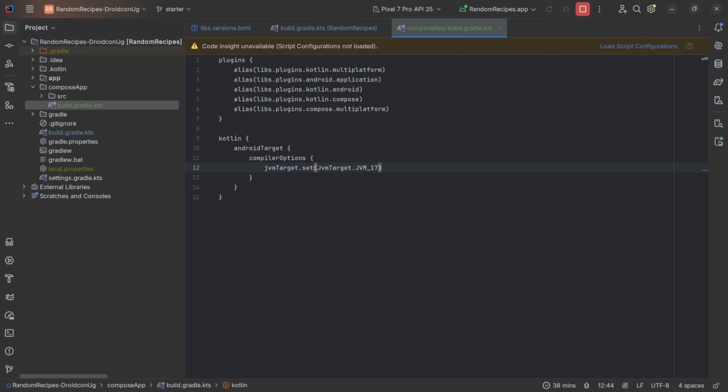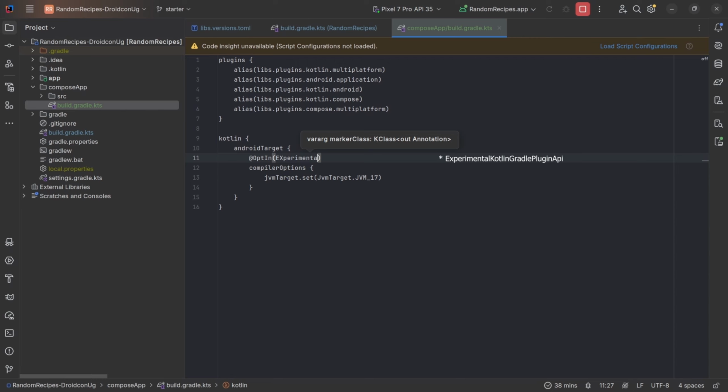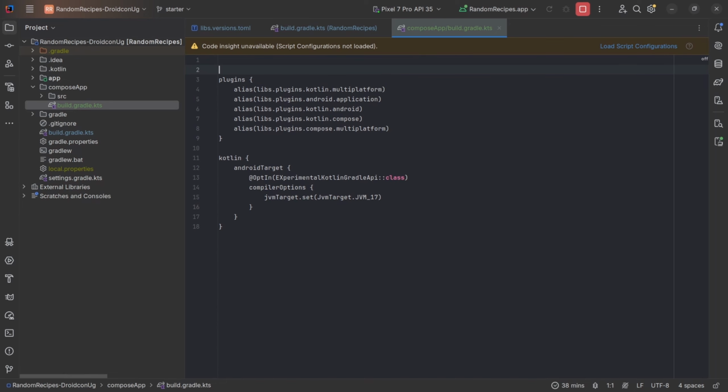Now, it's also important to note that your compiler options is something that you need to opt into. So we will opt in to the experimental Kotlin Gradle API, and this needs us to import this.